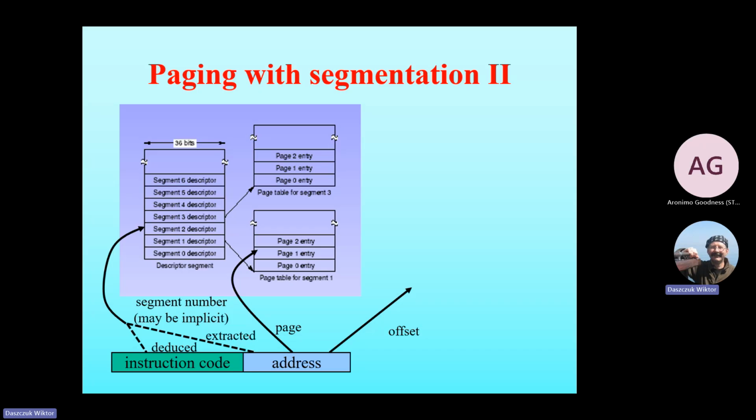So the segment number in Intel is deduced. We see that this picture is somewhere similar to what we saw already. It was multi-level page index tables. Do you recall? Multi-level page index tables. The picture was quite similar. The only difference is that instead of page index table of first level, we have segment table that contains information of segments of various sizes.